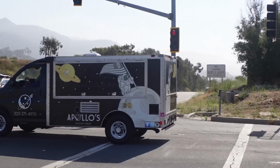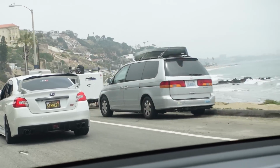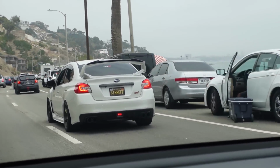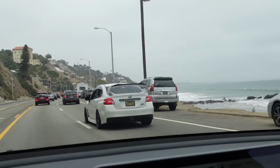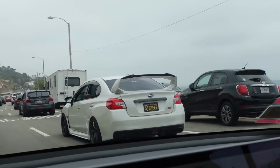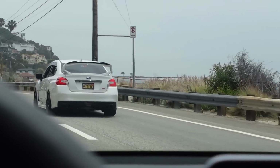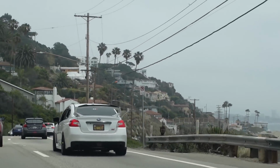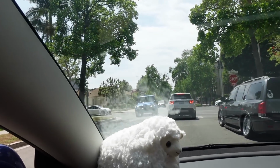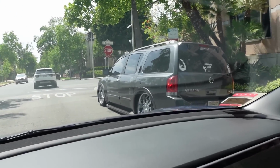Oh, this truck. Come on. We got the state ref plate on the Subaru. That is a bull plate, sir. I do respect it. I appreciate it. Oh my goodness. That is hilarious. On the STI nonetheless. I love it. You, sir, are a hero. This is the best thing we've seen. We got a Schmoo 150's G-Wagon there. Slammed Armada, Hawaiian built.